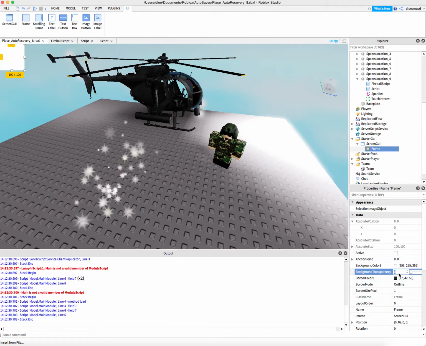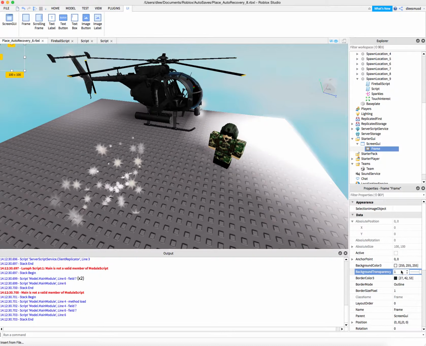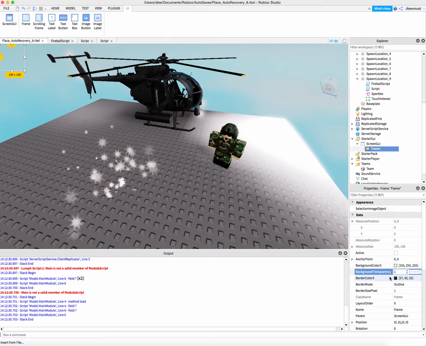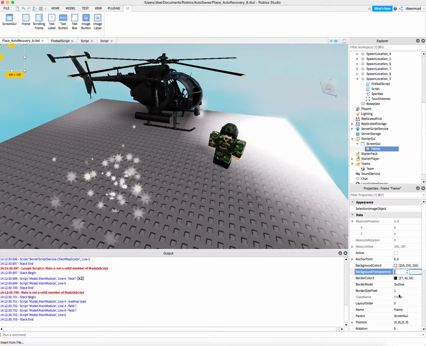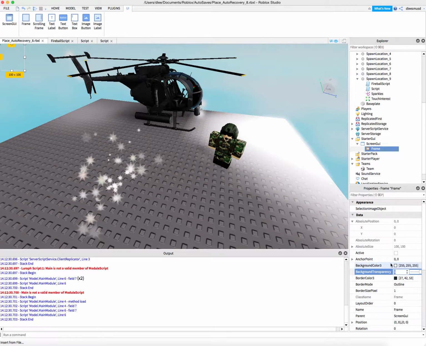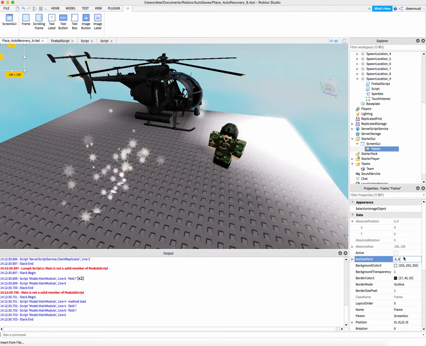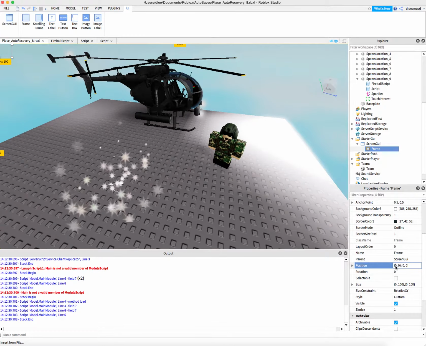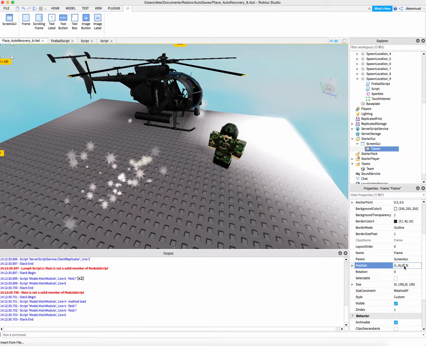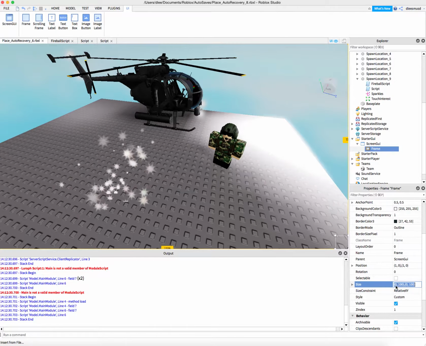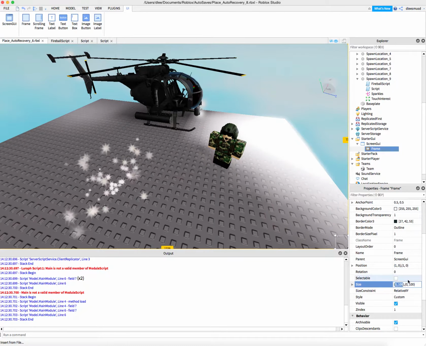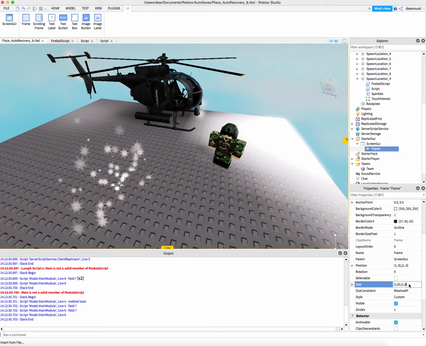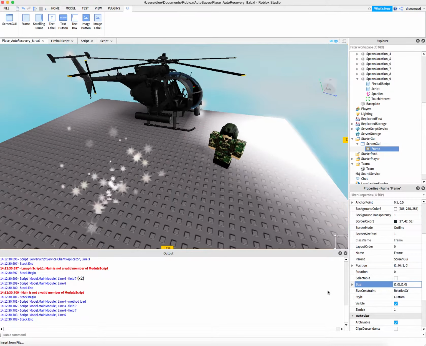We're going to say transparency is going to be 1. We want it to be transparent. The only thing that we're going to make not transparent are the texts inside of the frame. Okay, so we're going to set it to 1, and we're going to set the anchor position to 0.5, 0.5, and then we're going to set the position to 1, 0, 1, 0, and the size is going to be 1, 0, 1, 0, and I believe the position is off, but I'll hit enter.